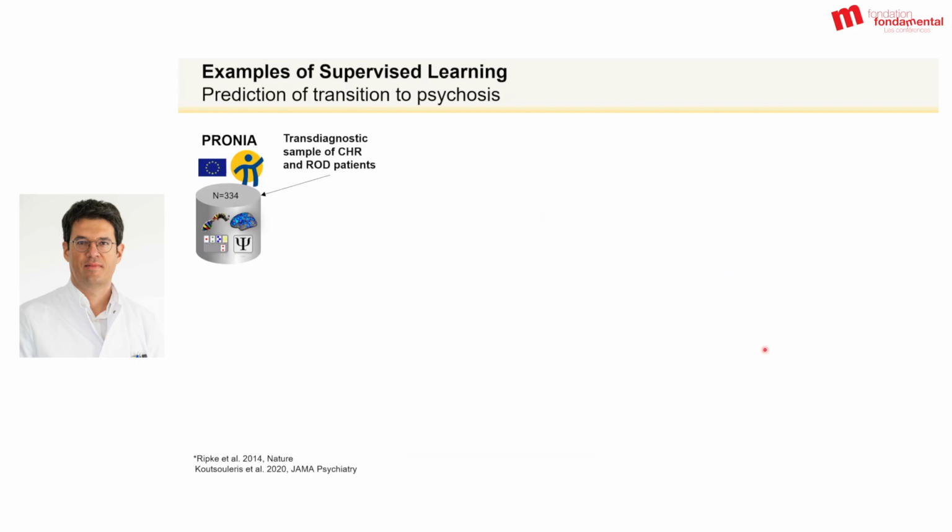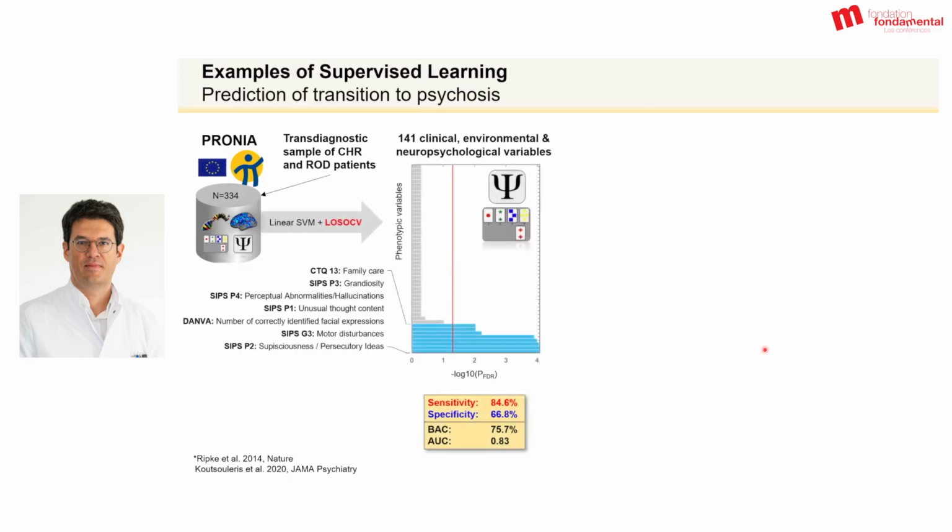Okay, so we interrogated our data with different machine learning algorithms, as I said. And this is now the result of it. So first of all, we applied a similar strategy, as trained in UFAST, to the clinical data of our patients recorded at baseline. And we were able to predict their future transition to psychosis in a transdiagnostic sample of clinically high-risk people and patients with first episode or recent onset depression with an accuracy of 76% in a leave-one-site-out cross-validation manner.